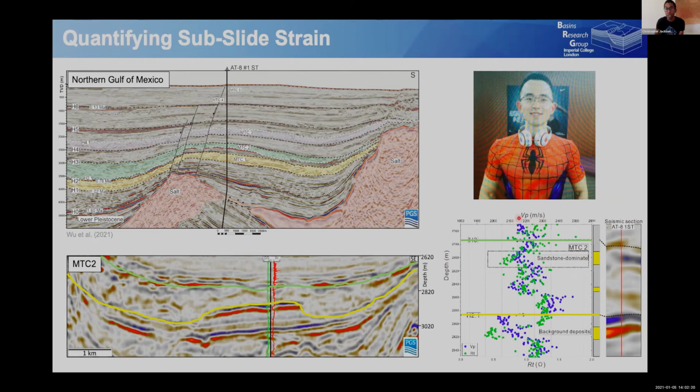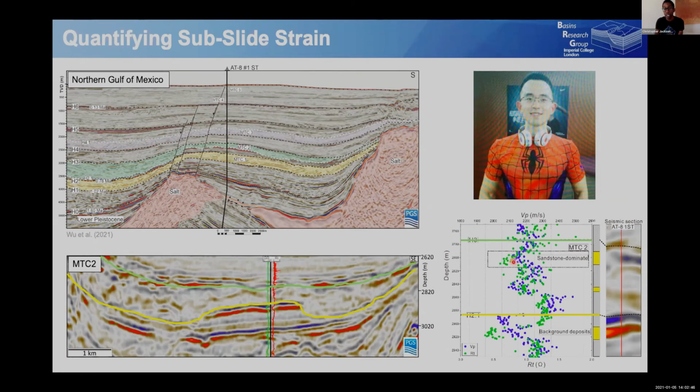What I'm showing you in here in the y-axis is VP. So this is the velocity, and those data are plotted in blue. And on the bottom here are the resistivity in here, RT, sorry, not density, resistivity. And that's in the green dots in through here. The basal shear surface of the deposit is marked in yellow to match the seismic profile, and the top of the deposit is here in green again to match the profile.